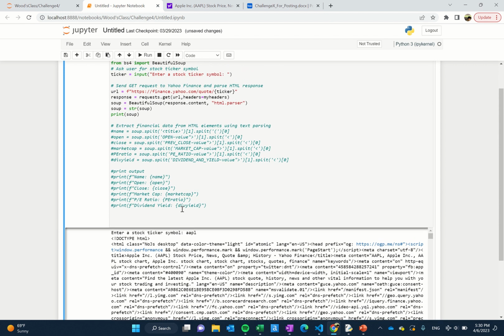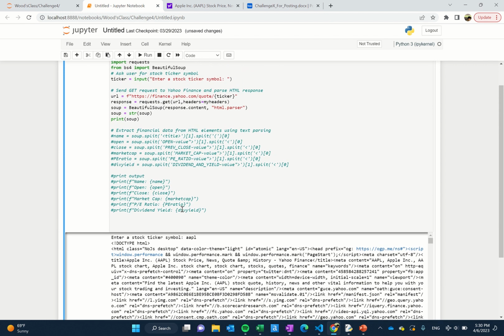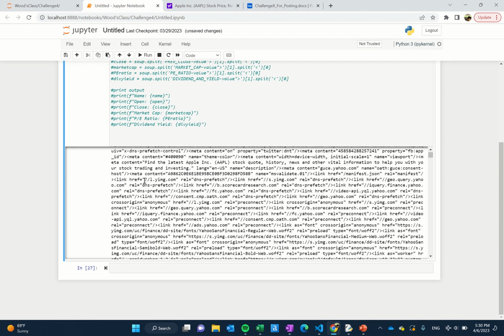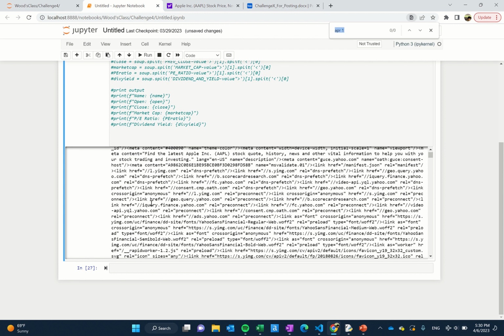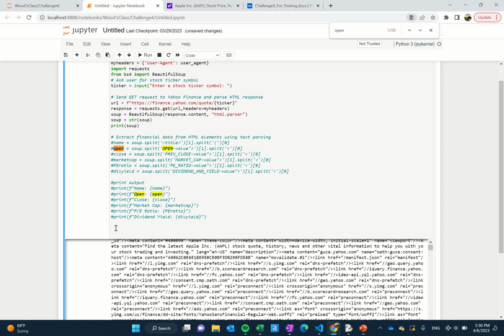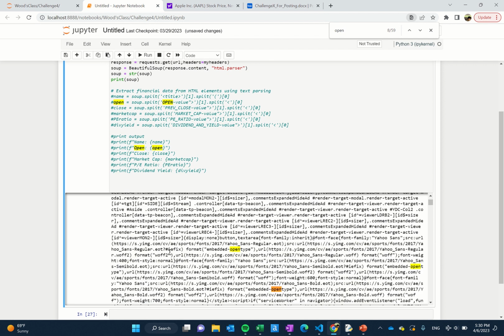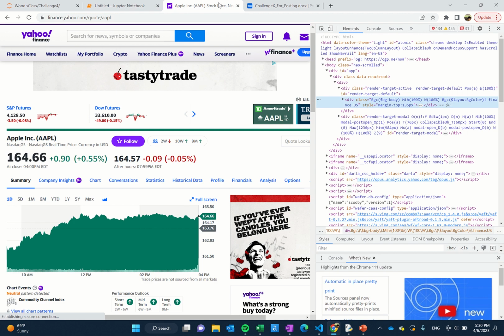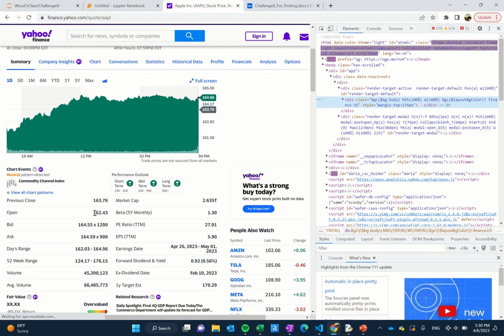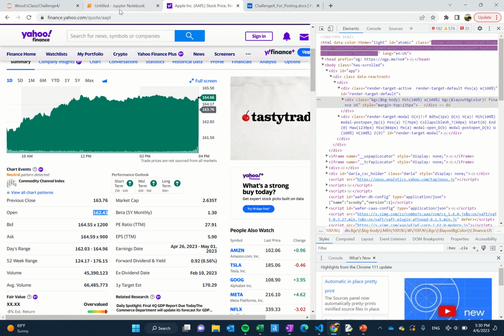So from here, let's start with finding the open price of the stock. Where can we find that? For me, I just did a simple Control F and looked for open. Now there are 59 examples of open in this content. So how do I find the exact one? Well, an even better way would be to look at the open price on the website, 162.43, and then text parse that.